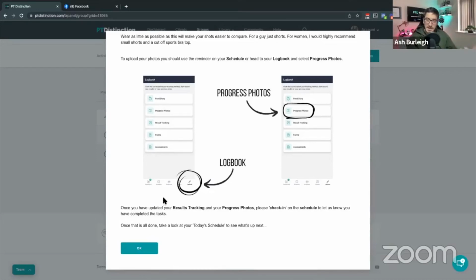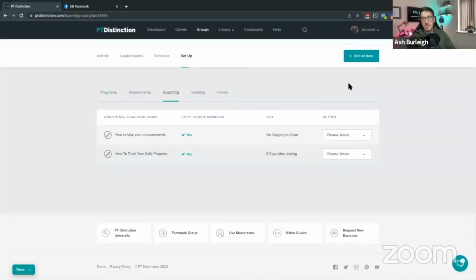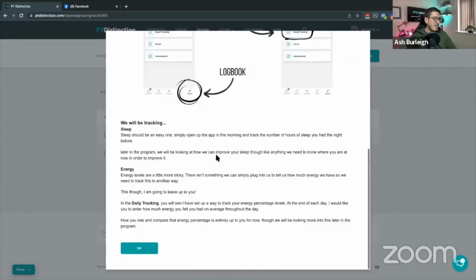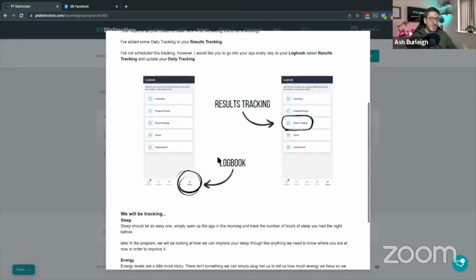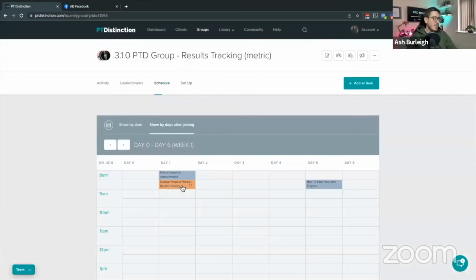So we're giving them that clarity again about exactly what's going to happen. Again, the more clarity, the better experience it's going to be for your client, and the less backwards and forwards there's going to be between you and your clients as well. And then after that, we do have a bit of a daily check-in on here to track their measurements daily. This is for energy levels and sleep and things like that we've included too. Again, this is all on the schedule in here.